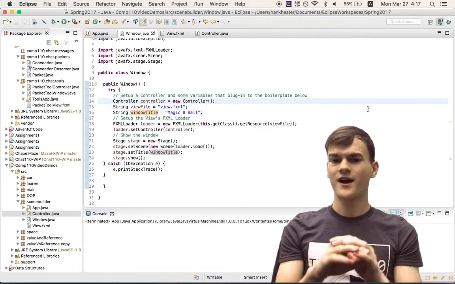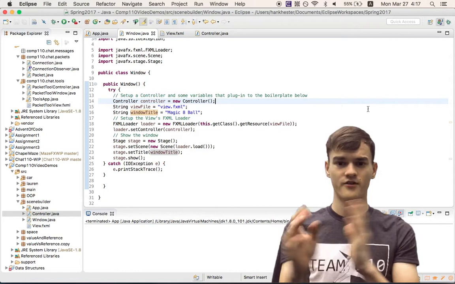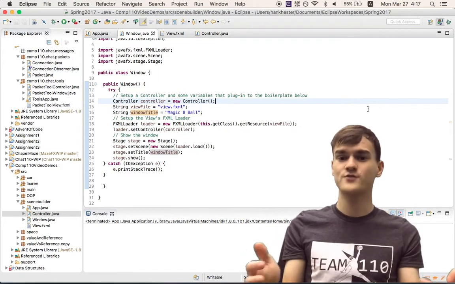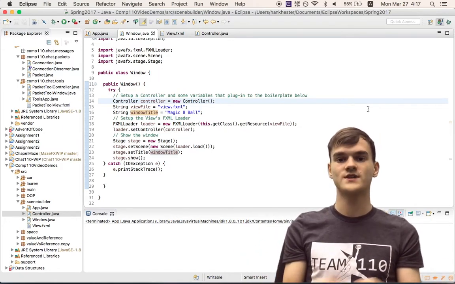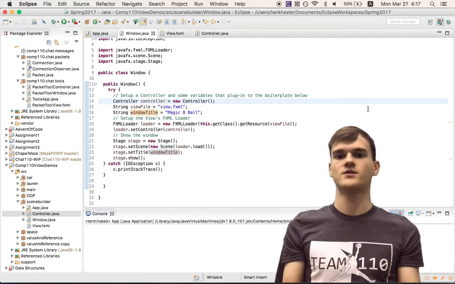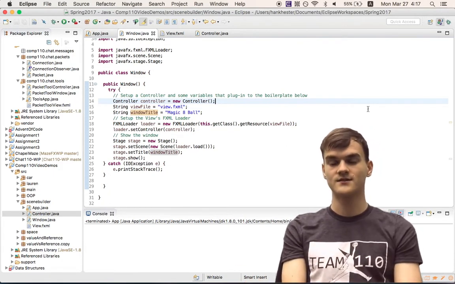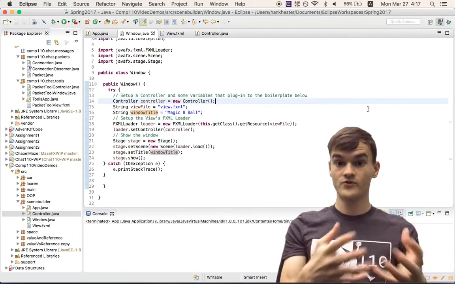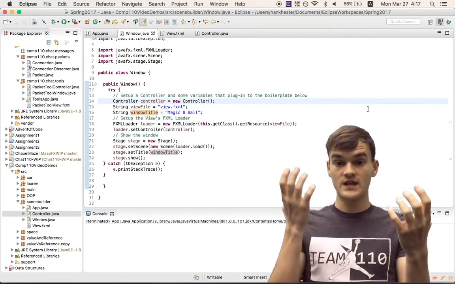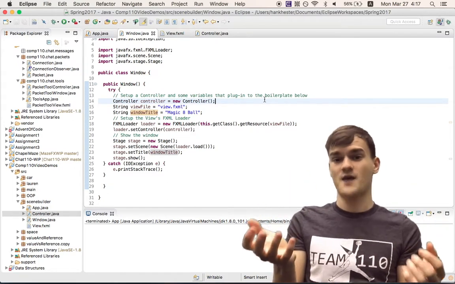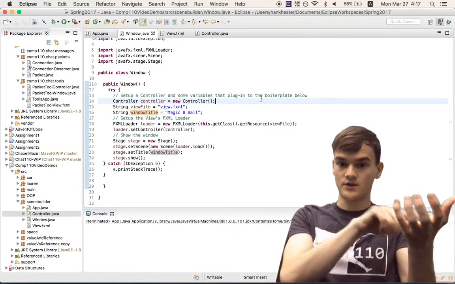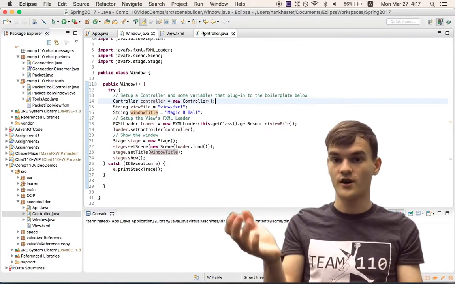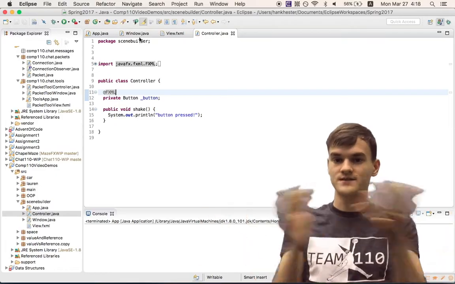So just to recap, it's not super important that you completely understand all the intimate details of how all of this works, but it'll help you with problem set 5 if you have a general understanding, and if you plan on going further in computer science, these are the kinds of patterns that you'll learn all about in creating more complex applications and software. So the view is the user interface. It's what the user views or sees. The controller is kind of like the brains of the application. Whenever something happens in a view, like someone clicks a button, it'll let the controller know, and then you can handle it in the controller however you want. And the window is what brings these two things together.